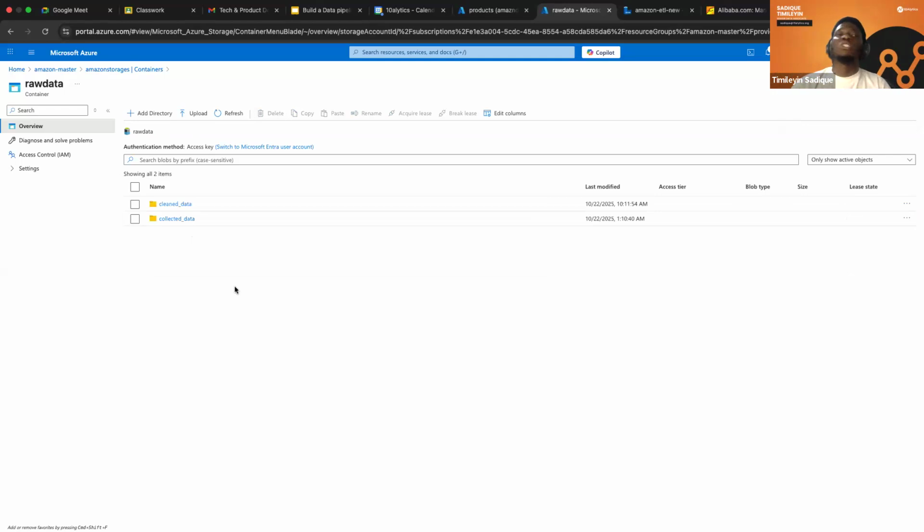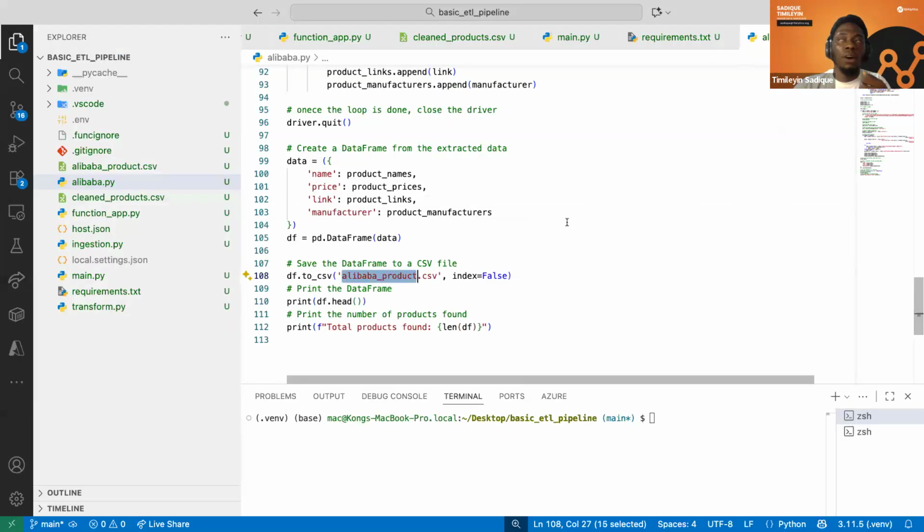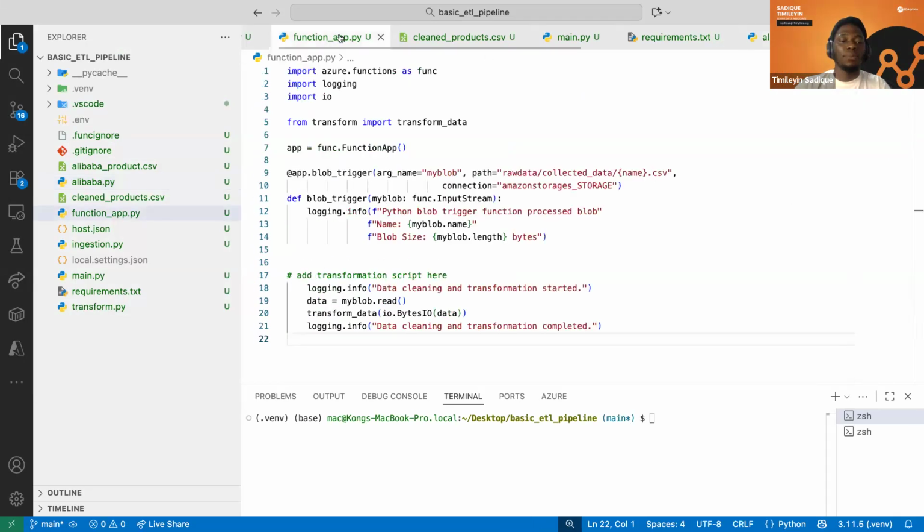So now, this is where our function comes in, which is the trigger. Creating our trigger, we are going to be connecting to Azure through our VS Code. VS Code is an IDE that we use to write code, basically, as data engineers and also other software developers. Now, this is our function.